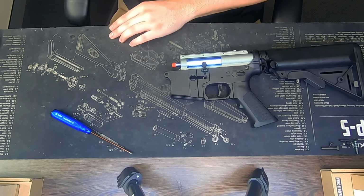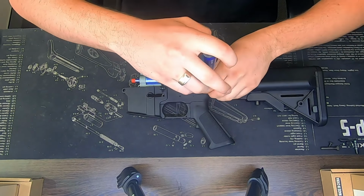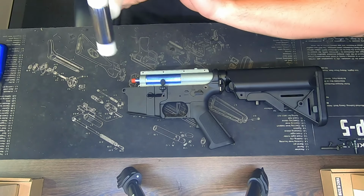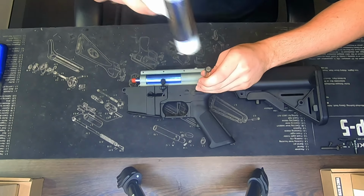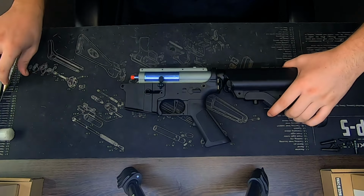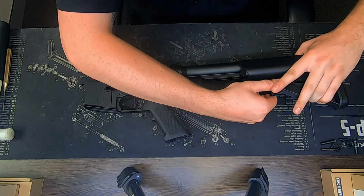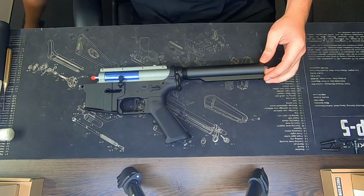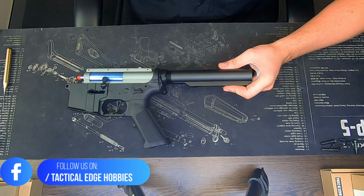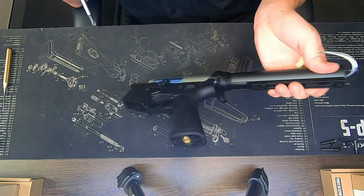Let's put that aside. Alright guys, so we're just gonna take out the back receiver screw. Pop that out, like so. Take the stock off. And then, as you guys should know by now, there's a bolt and screw on there, so I'm just gonna get that off camera.